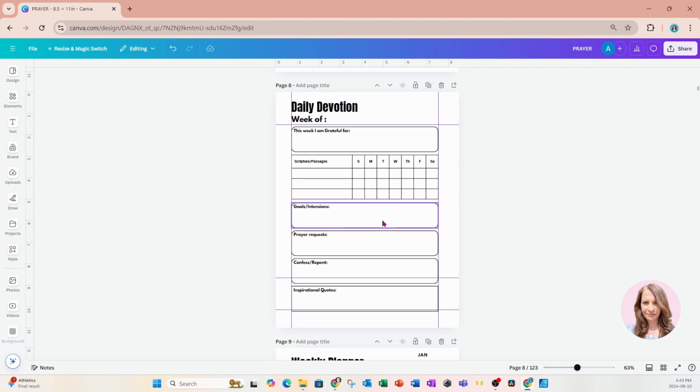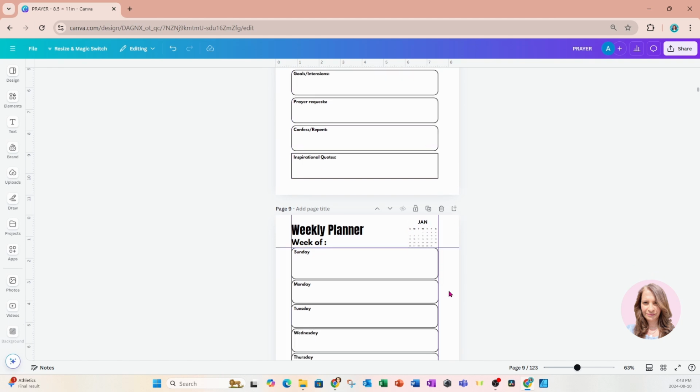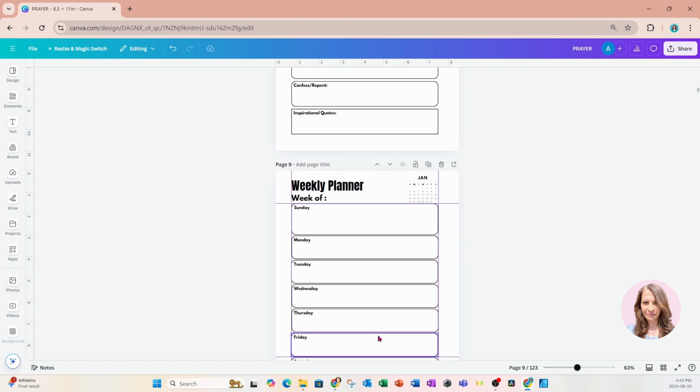Now, the other thing that I want to give you a few tips on is to be happy with the font that you're using before you start making copies. Be happy with the font, the color, where you have placed your month, because if you change your mind later on, after you've made all those copies, because right now I'm at 123 pages, that means I have to update it at least 100 times. I have to go and change manually 100 times everything. So just be careful that you are liking everything that's on the page before you start making copies.